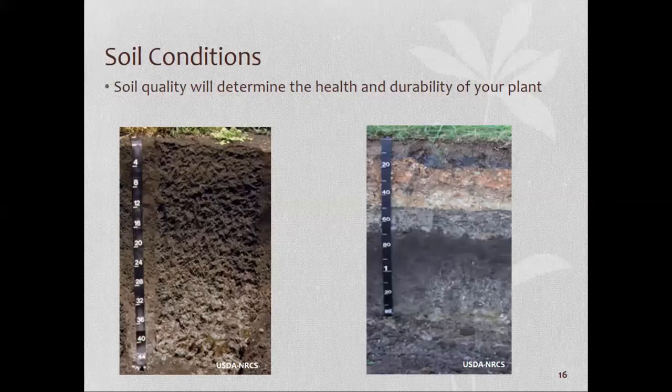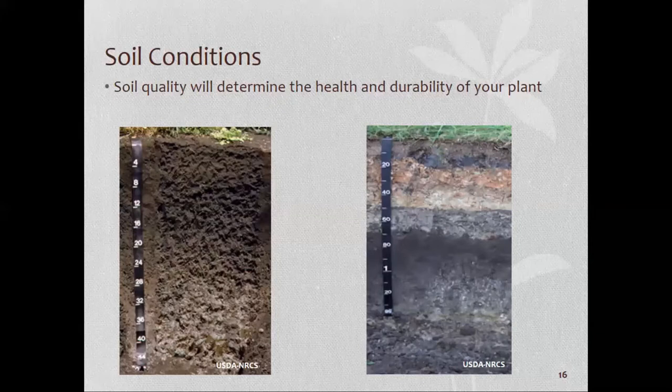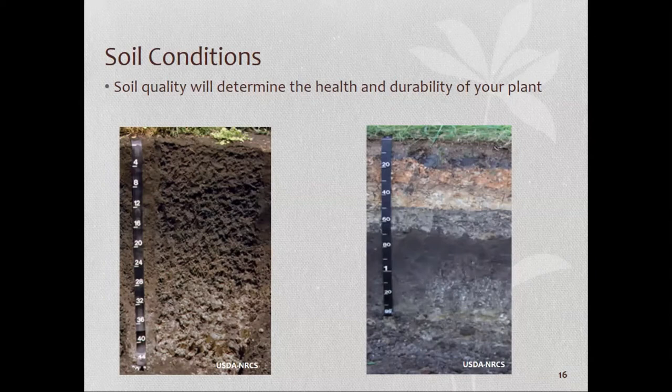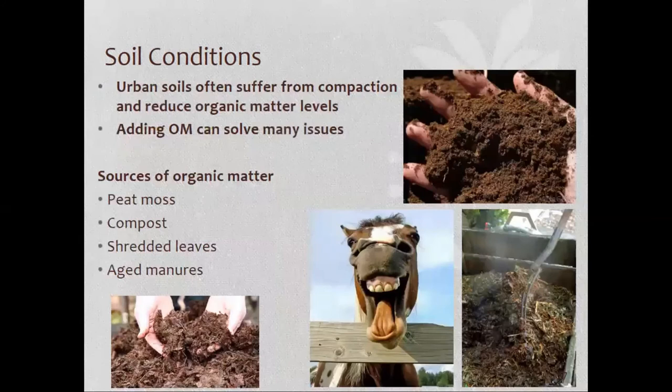One of the best ways to understand your soil is to dig a test hole before you plant your tree. If you have a pretty even dark color for the top 12 inches, that indicates a great prairie soil — a great spot for tree growth that hasn't been disturbed. If you start digging up a mixed-up jumble, or find chunks of concrete, you may be in a spot that's been disturbed over the past hundred years. There are ways to remediate that soil, but that compacted upper layer is really tough for trees to push roots into.